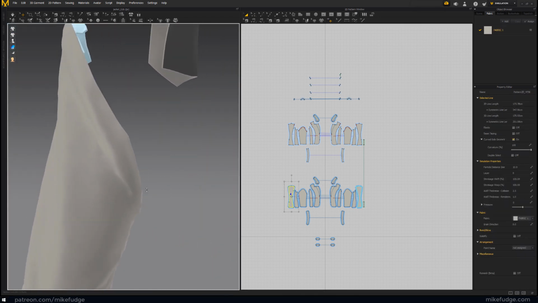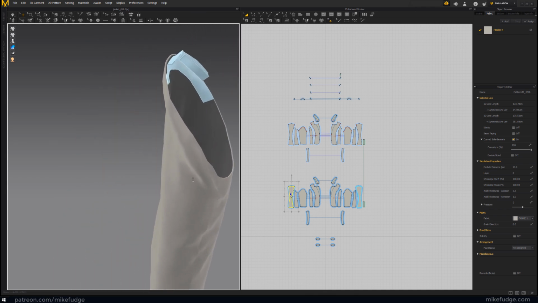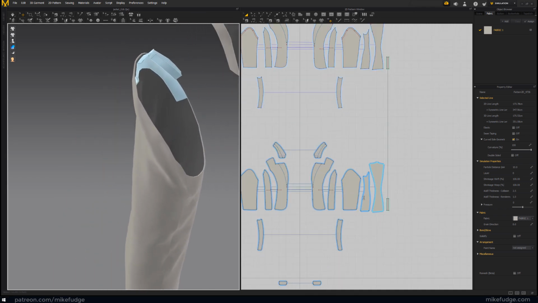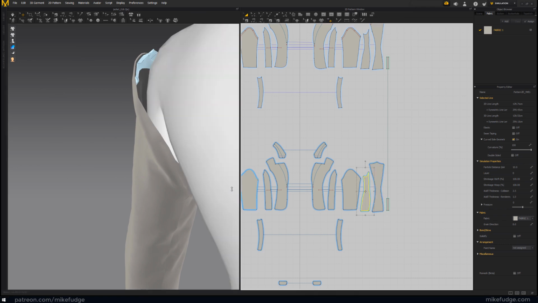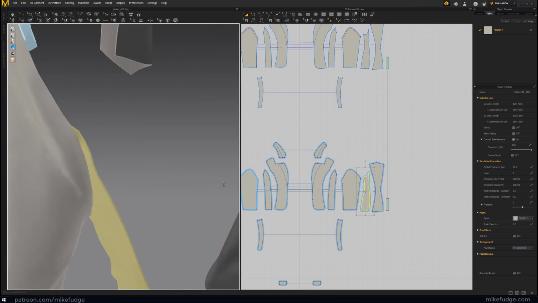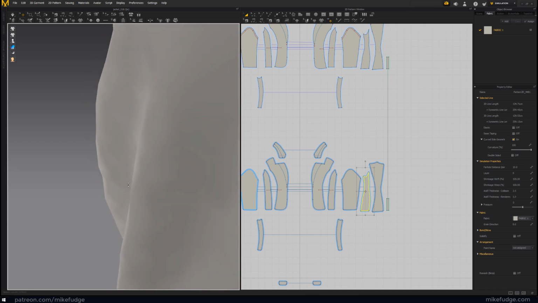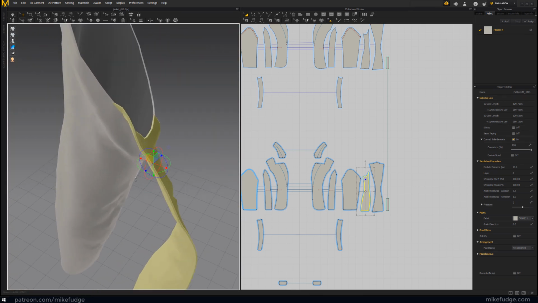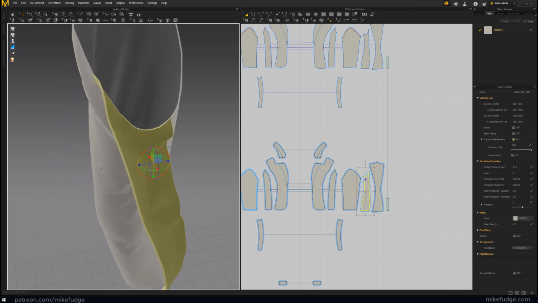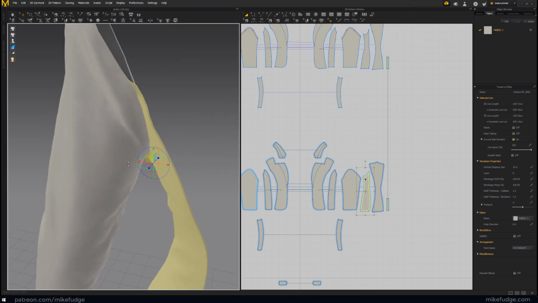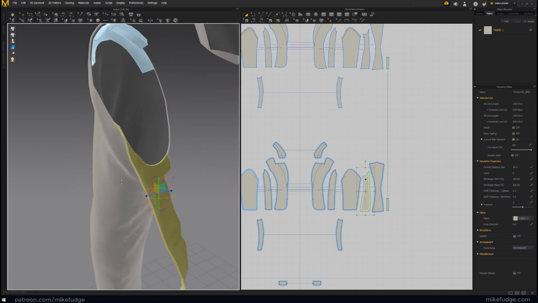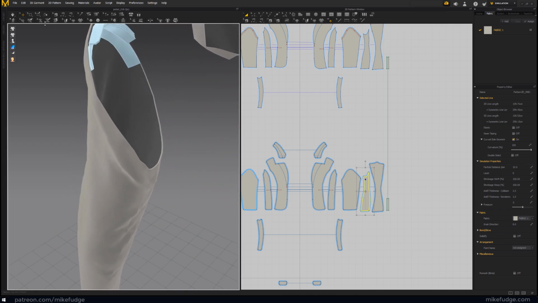Look over the arm side of the armpit. Think about how much you want to cut off. Click on Line 3D Pattern.